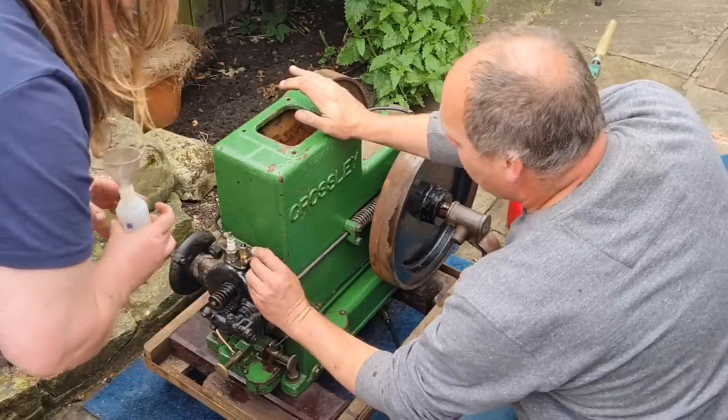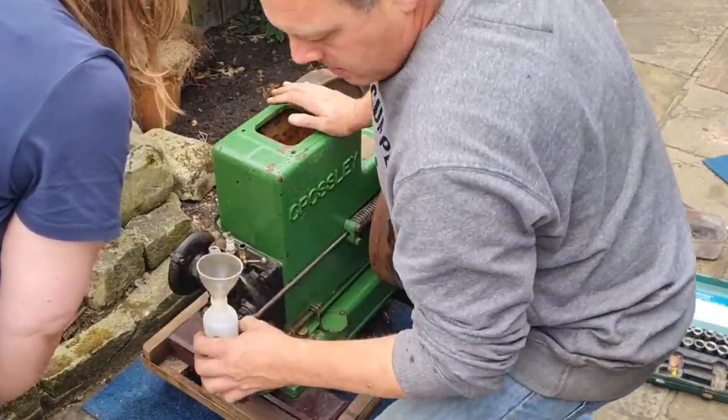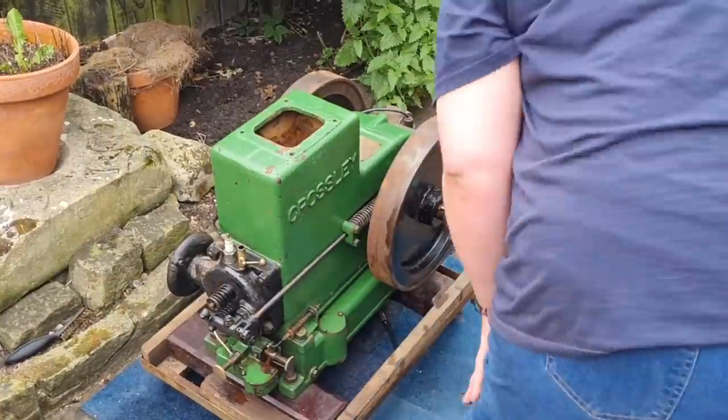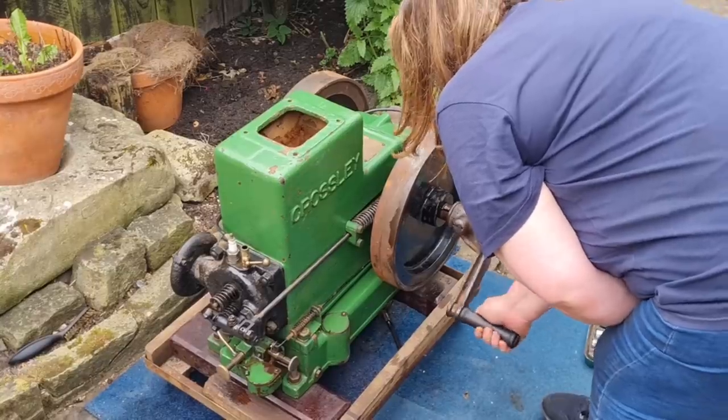Now undo that and that'll go down. Look, there you go. Wow. Right, let's put that into the cylinder. Yeah. Hold your handle how I said. Get your thumb out of the way, Art. Right, so that's unlocked. All right, hang on. We need to get you off the camera.